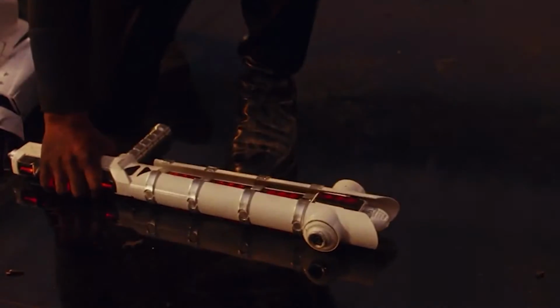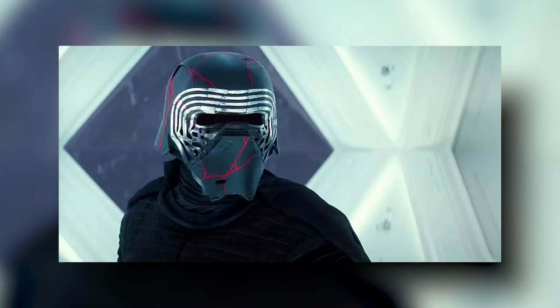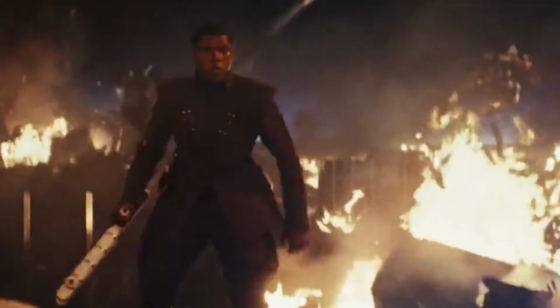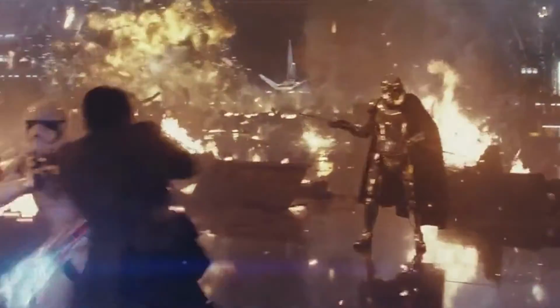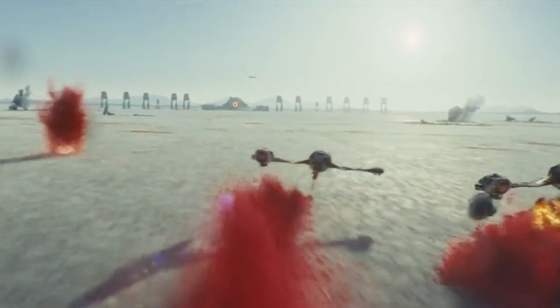Alas, the thing that made his lightsaber unique probably doesn't work in real life. Driver has more fun with his helmets, which he wears while driving in his normal life. It's probably not very unusual to see someone driving around in a Kylo Ren helmet, and you'd have to go right up to Driver to figure out that these helmets are legit movie props. One thing's for sure, you don't want to have any road rage with a guy in a Sith Lord helmet.